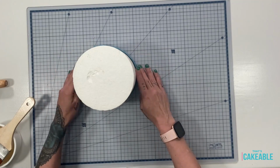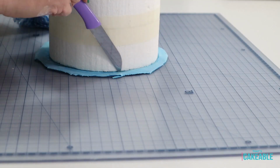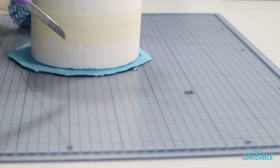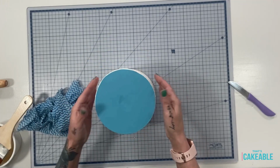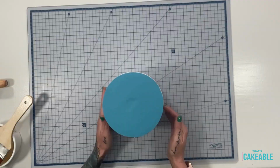I then flip the dummy cake over and with a knife, I cut the excess off from the side of the cake. Flip it back up, give it a smooth, and you are done. Of course, you want to go ahead and do that to the other side as well.